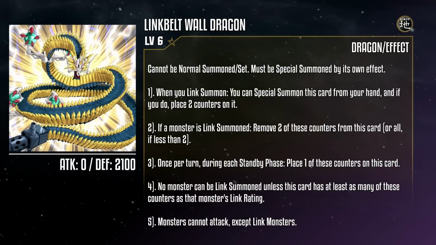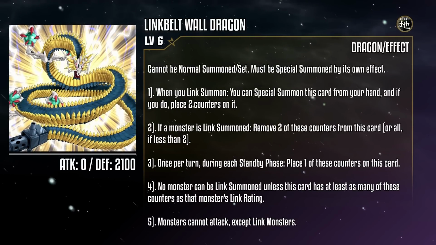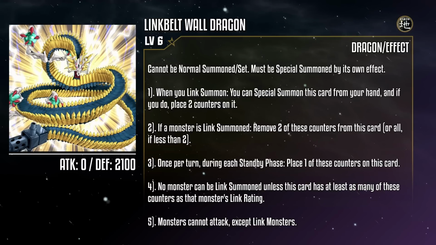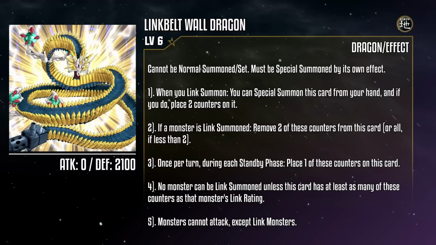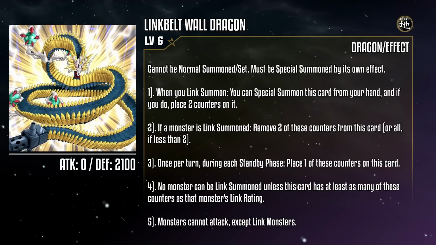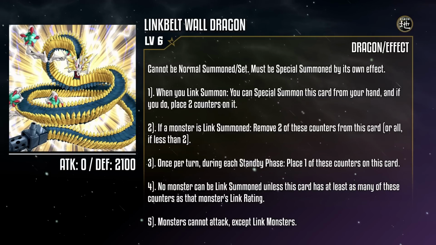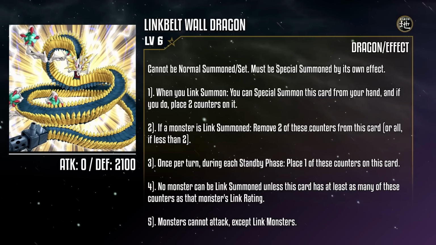Link Belt Wall Dragon is a level 6 Earth Dragon, how daring, with 0 attack and 2100 defense that cannot be normal summoned or set. It must be special summoned by its own effect, which is, when you link summon, you can special summon this card from your hand, and if you do, place 2 counters on it. If a monster is link summoned, remove 2 counters from this card, or all of them if there are less than 2.